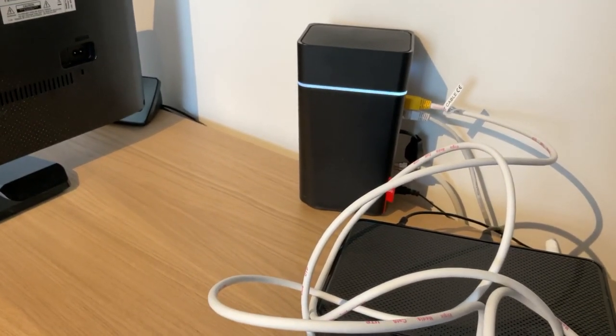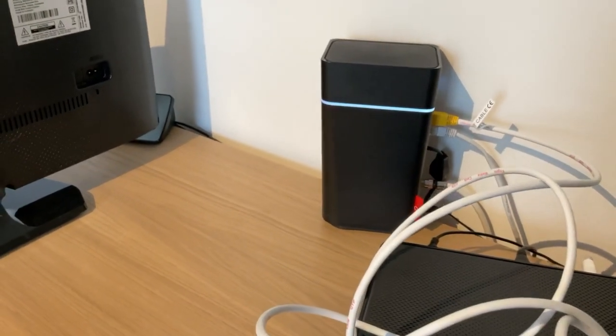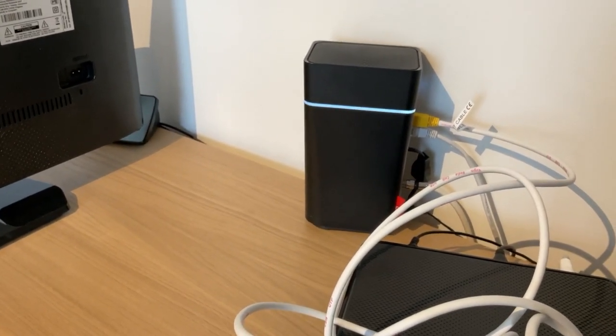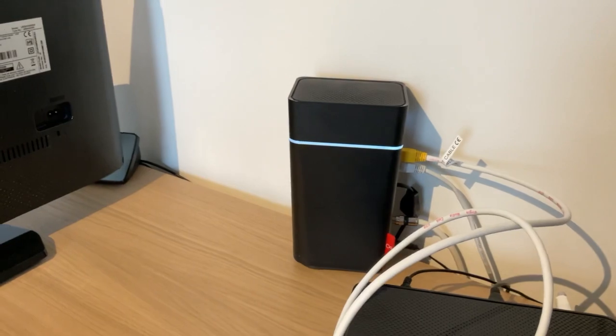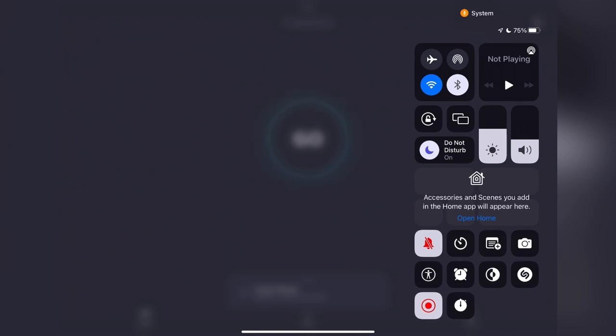I'll do one right here just to show you the speed difference with the cable and with Wi-Fi. Now this device does have Wi-Fi 6, but it doesn't matter because the hub itself doesn't have Wi-Fi 6. Now I've got my internet cable plugged in and it doesn't actually show up with anything, so if I pull down from here on my iPad, the Wi-Fi isn't actually connected, so I can just turn that off.